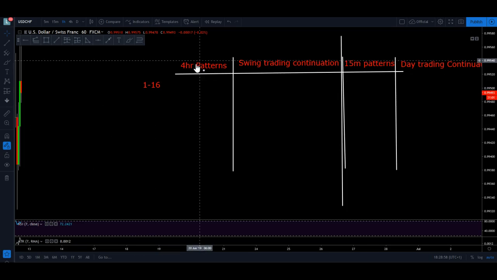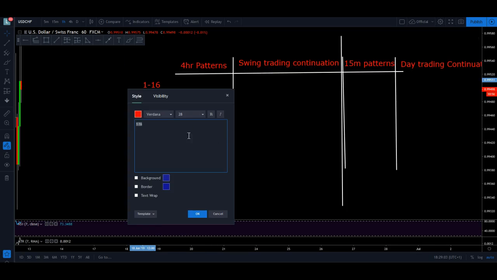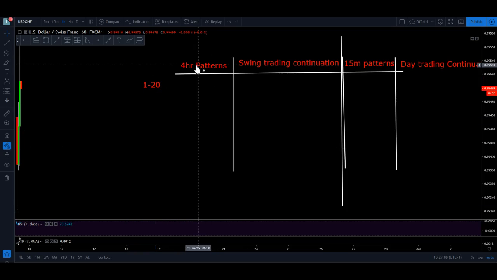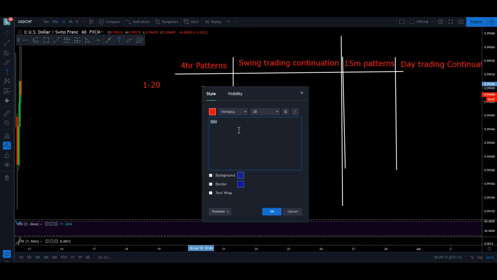Well, for me, from my experience, 4-hour patterns on 16, I'm going to call it 20 pairs actually, just because I basically track 20 pairs. So 4-hour patterns on the 20 pairs, does it take long to do? I check it once a day currently, only because I'm forward testing it. So in a way, I don't really care as much. But if you were to trade it live, you have to check it maybe 2, even 3 times per day, and it will take you no more than 10 minutes.